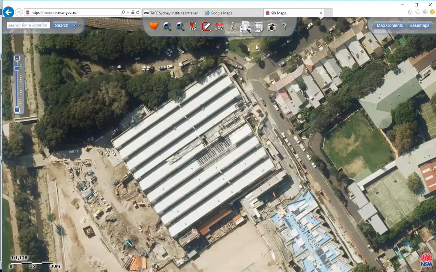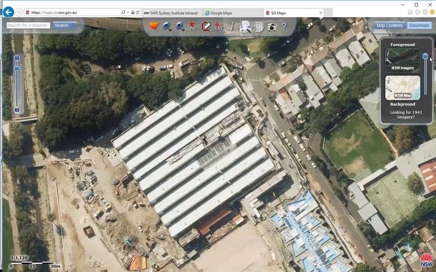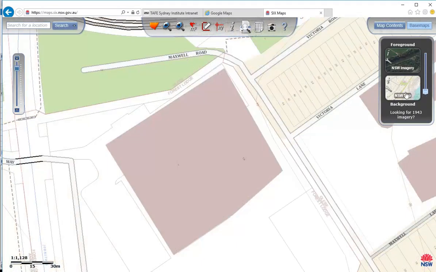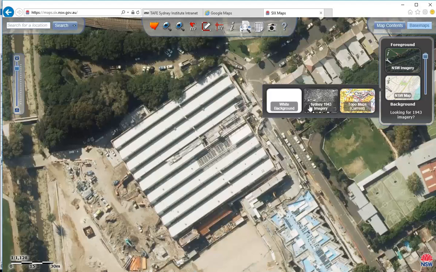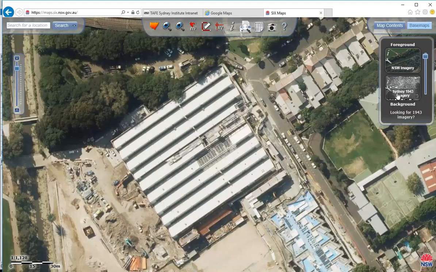Oh, that's right, you can go back in time. Where am I? Base maps. Is that the early kind of aerial images?